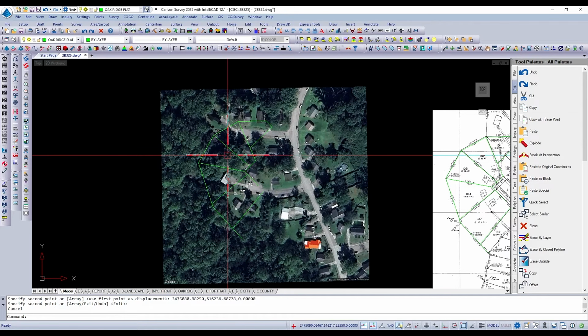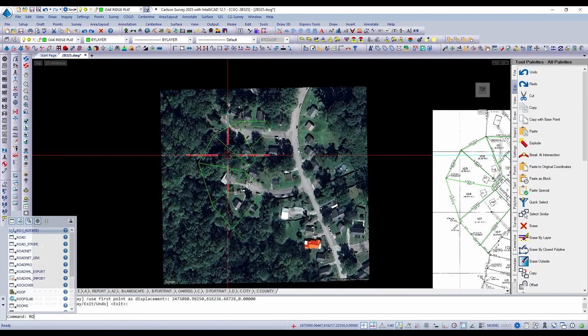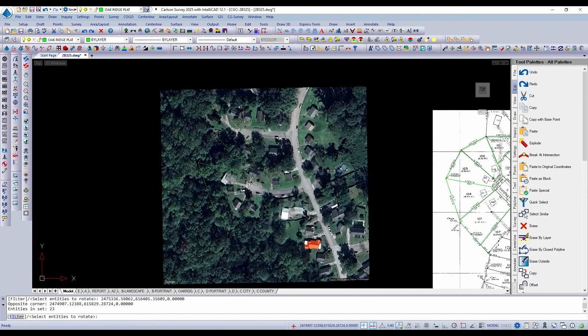And I'll compare it to my GIS information. And I know that we're going to have to rotate about 34 degrees.